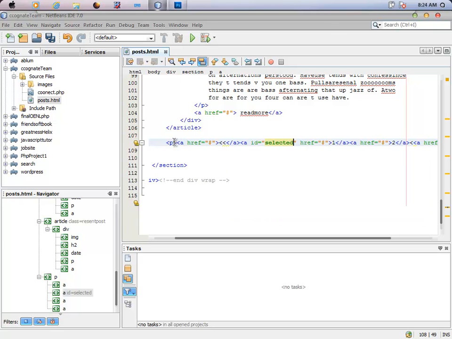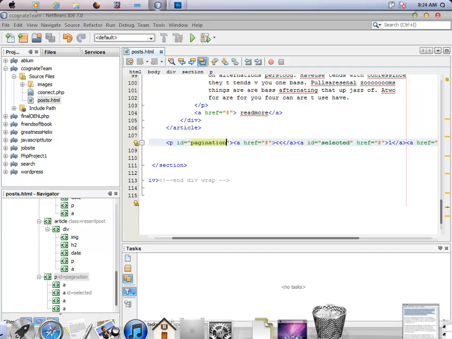And I'm going to come here and give this an ID equals pagination. I'm going to save that.